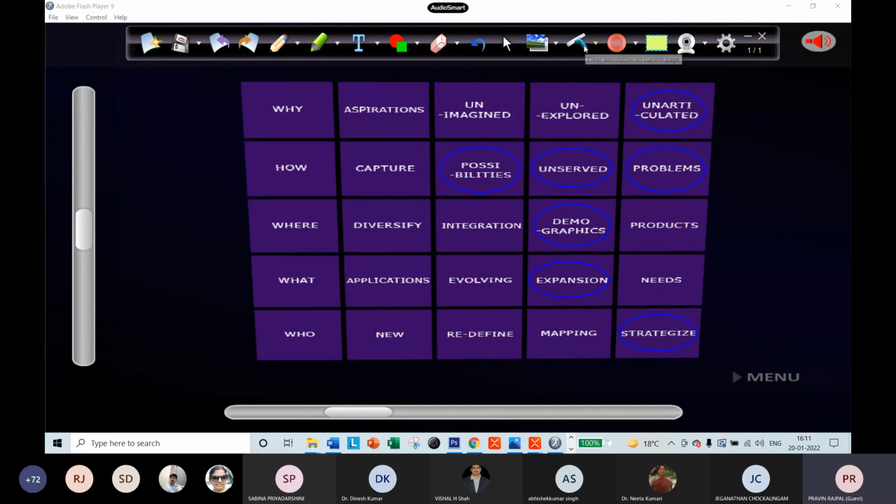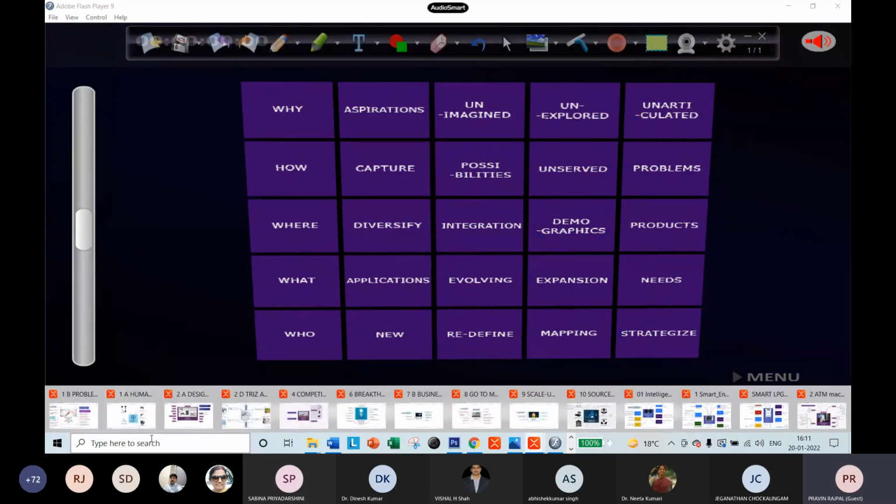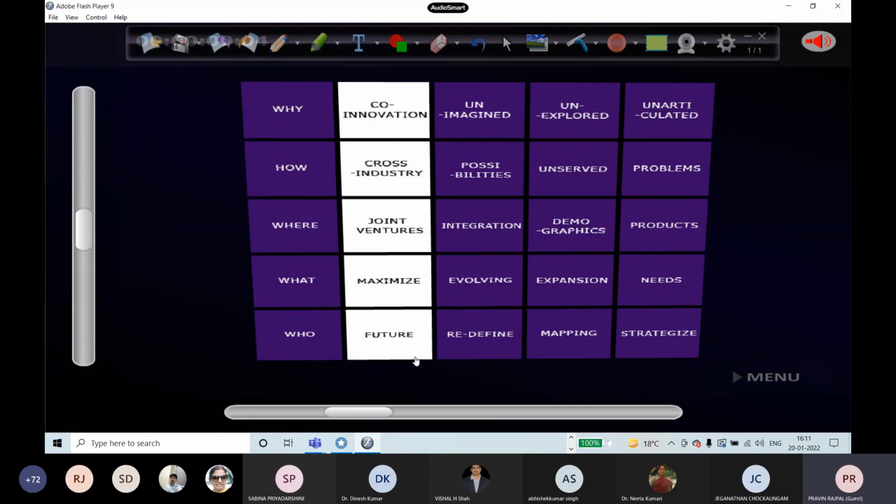Now, you may simply open a new mind map over here and start copying all the ideas that you have pasted over there and start expanding them. You got my point, Mr. Jagannathan. So please copy and paste everything that you see here. And if you're not liking these ideas, you might shuffle them, right?